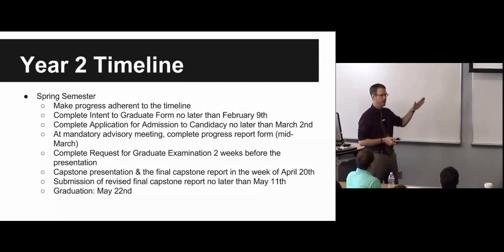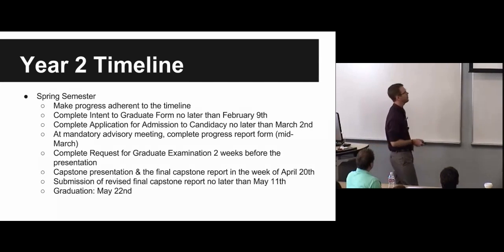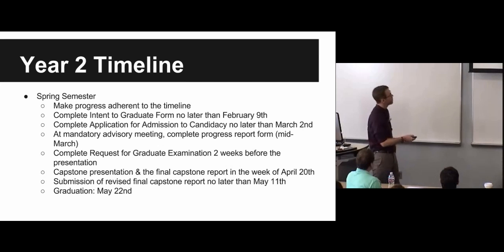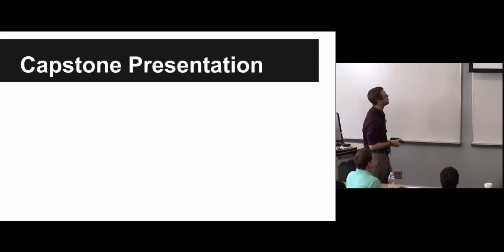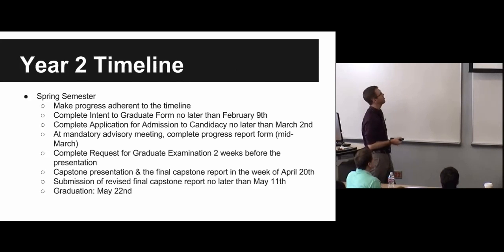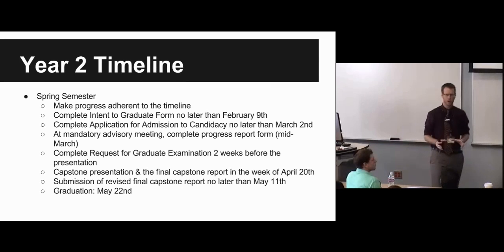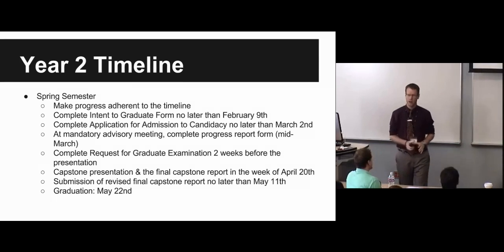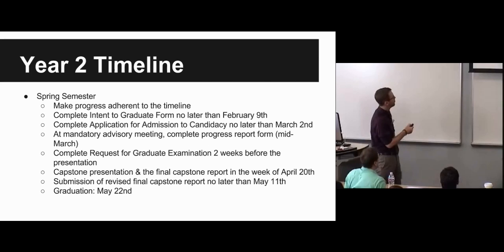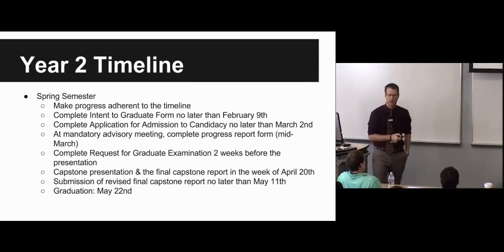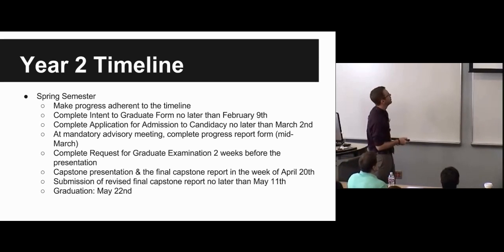I think for them, we know it's May 22nd, but who's counting, right? That will be a big event at the end of the spring semester. Okay, so that's the year two timeline, what you would typically be doing in the fall and then in the spring, with an emphasis in the spring on all of these little boxes to checkmark, all of these forms and steps to make sure that you're following up on, okay? It's just what we do here at the university.